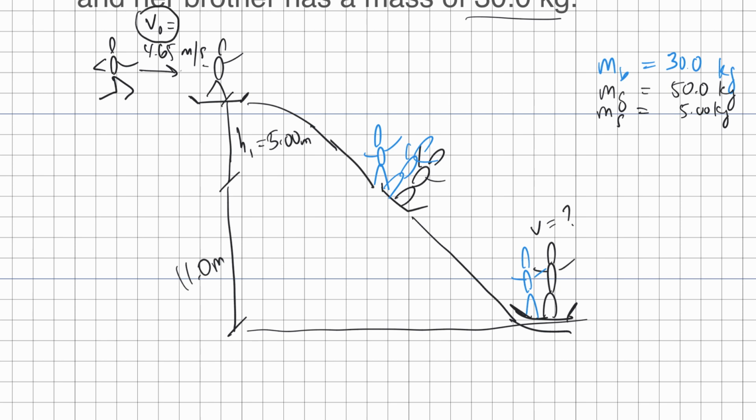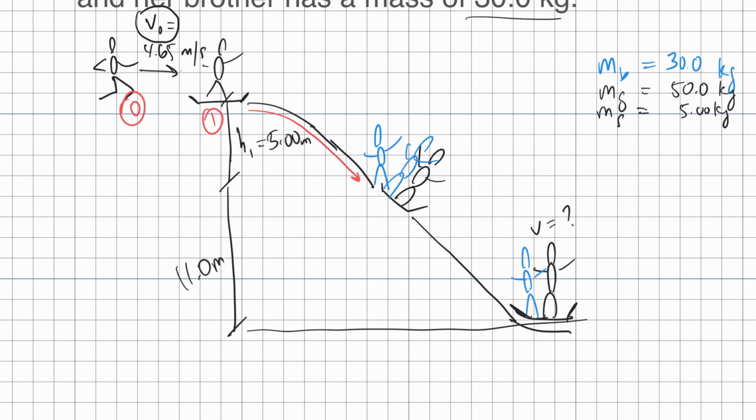She's going to run along and jump on the sled. The sled has no velocity. So time 0 is before she jumps on the sled. I'm going to give you time 1, which is after she jumps on the sled, because the sled has no forward momentum, so it's going to slow her down, right? She's basically colliding with the sled. The sled is going to take some of her momentum, and it's going to speed up, and she's going to slow down. Now, she's going to ride that sled this distance down the hill.